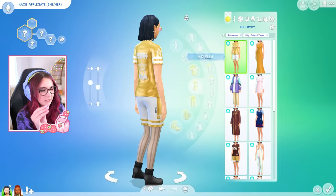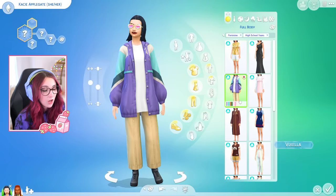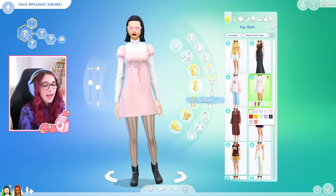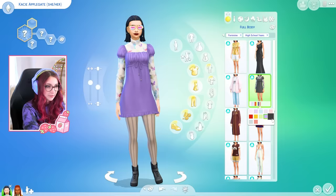First we have this. Is this a sports ball uniform? What is this? Is this a prom dress? Oh, cute. I can't wait to see prom. Oh, this is sick. Y'all, this like kawaii aesthetic that y'all are putting out right now is the right move. Keep it coming. I am two different people. I am the black and white checker Avril Lavigne anime girl t-shirt and this, and no in between.